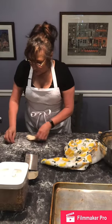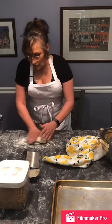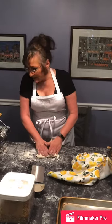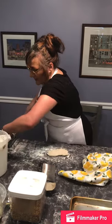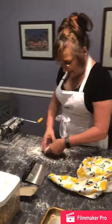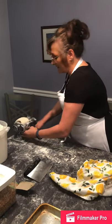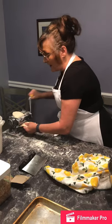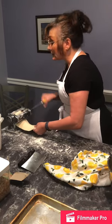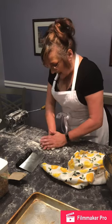Okay, so we're gonna make our dough, and you can use a rolling pin. I don't, because I have a pasta maker, which they're so inexpensive to get. You can just look on Amazon, and they don't cost very much, but once you start using it, you'll use it for a lot of things that you didn't expect to use it for.